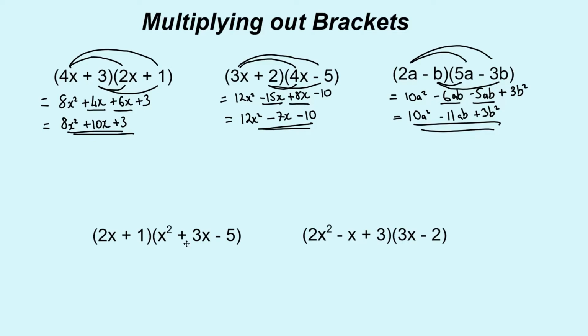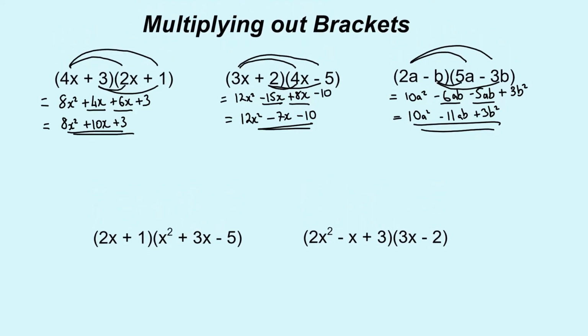Okay, so what happens if you've got something like these questions here? So if we've got 2x plus 1 and then we've got a trinomial in the second bracket. Now we again want to do it the same kind of way, using the same strategy. So we're going to multiply everything in the first bracket by everything in the second bracket using our system. So multiplying this, 2x times x squared is 2x cubed. Moving on, 2x times 3x is a positive 6x squared. Keep going, 2x times negative 5 would be negative 10x. And that's the only extra step, we're just extending it, so we're having 3 lines each time here.